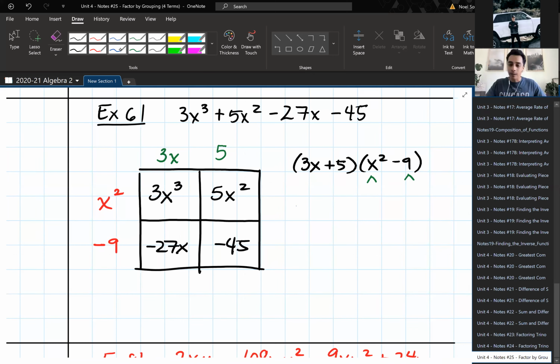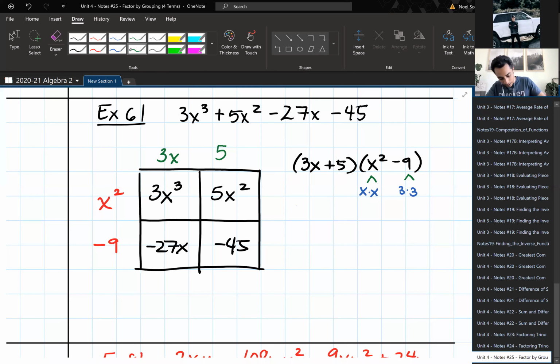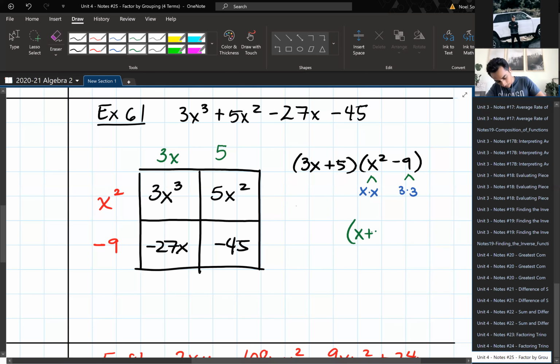So what are those perfect squares? Well, x squared is a perfect square because we can get it from x times x. How do we get 9? Perfect square, 3 times 3. Right, so remember that this will factor into x plus 3, one positive, the other one negative, x minus 3. And we need to also bring down the other factor, 3x plus 5. Now I have a fully factored polynomial because I've taken the difference of squares and I've factored it.